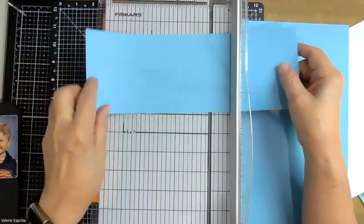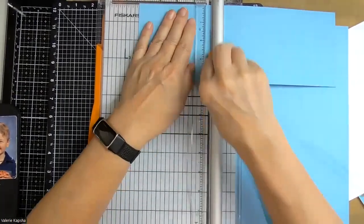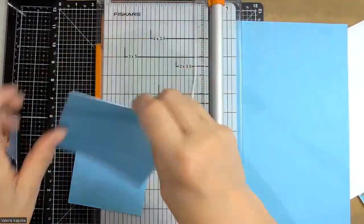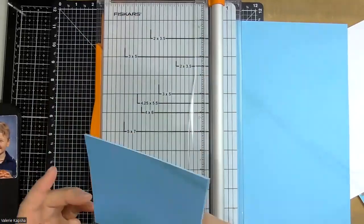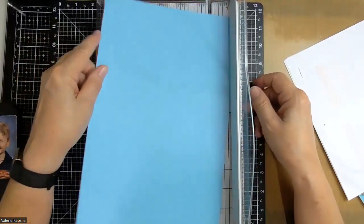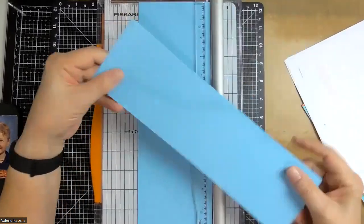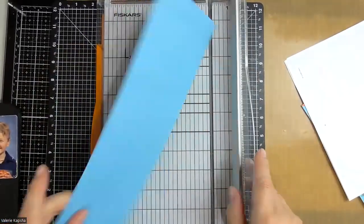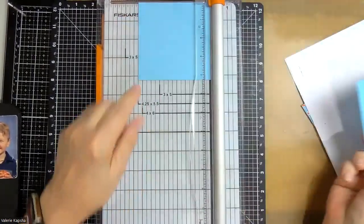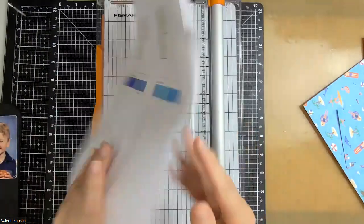Okay, and then we're going to turn that, and our directions tell us we want 2 squares that are 4¼ inches each. So I'm going to cut it 4¼ and then 4¼ again, and this piece is extra. Okay, so we have 2 nice squares, and these are both for layout 1. And our very last cut, okay, we're going to go back here, and we're going to cut another strip of 4¼ inches. This piece is extra, and we want one last square cut at 4¼ inches. Okay, this piece is extra, and this piece is for layout 1. Okay, that is it. Our cutting is over.